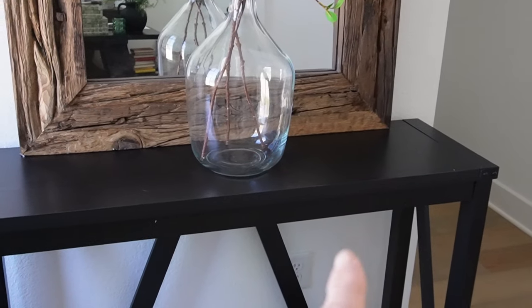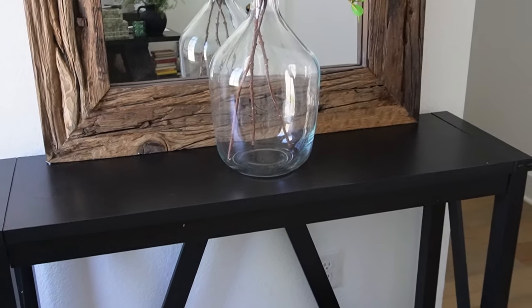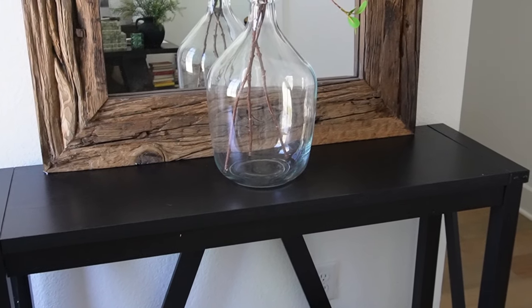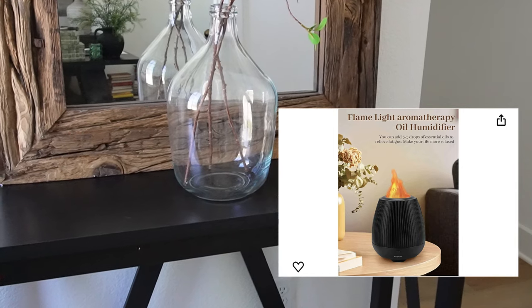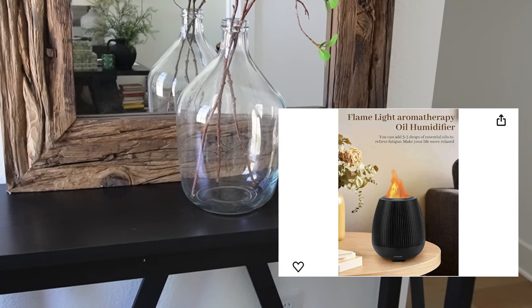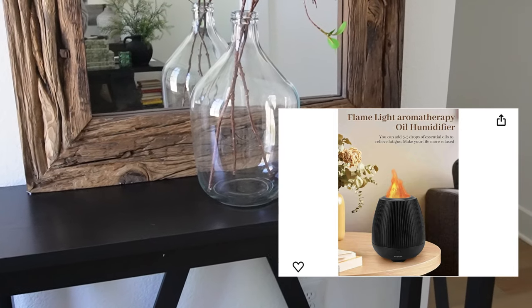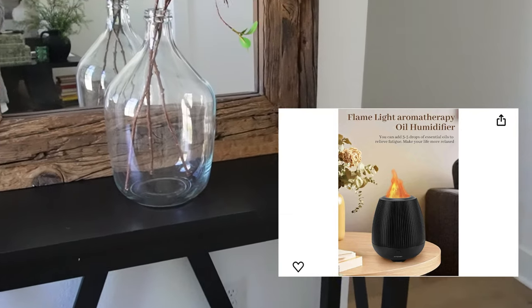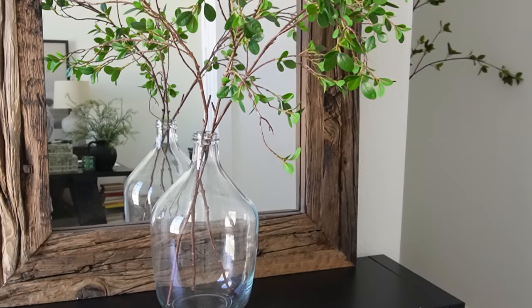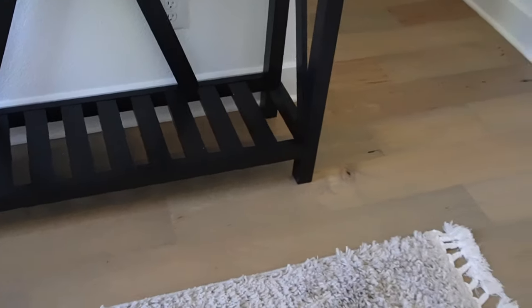The other thing I am adding to this entryway hasn't arrived yet. It just wasn't going to arrive in time for this video, but I decided to go with an essential oil diffuser, and it's really cool. It looks like a fire pit. I'll throw up a picture if I can. If not, I'll link it. But it's just going to sit there. The cable's going to run there. And that way, we'll get a nice boost of something that smells good when anybody walks into the house.